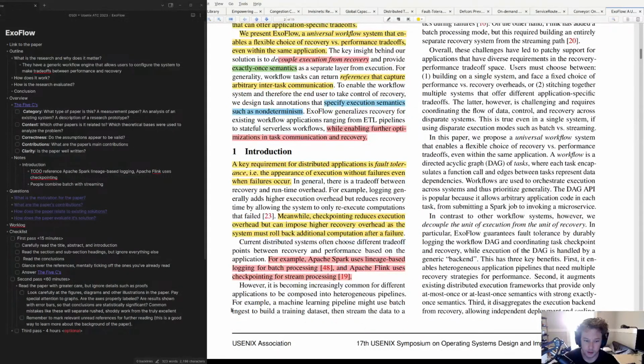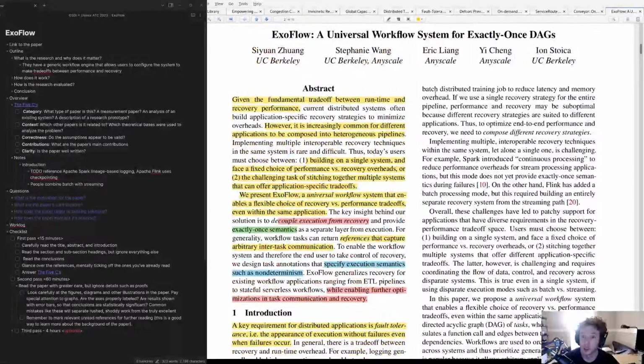And so a machine learning pipeline might use batch ingest to build a training data set and then stream the data to a batch distributed training job. Okay, so they're saying that you would use different recovery strategies for different parts of the pipeline.